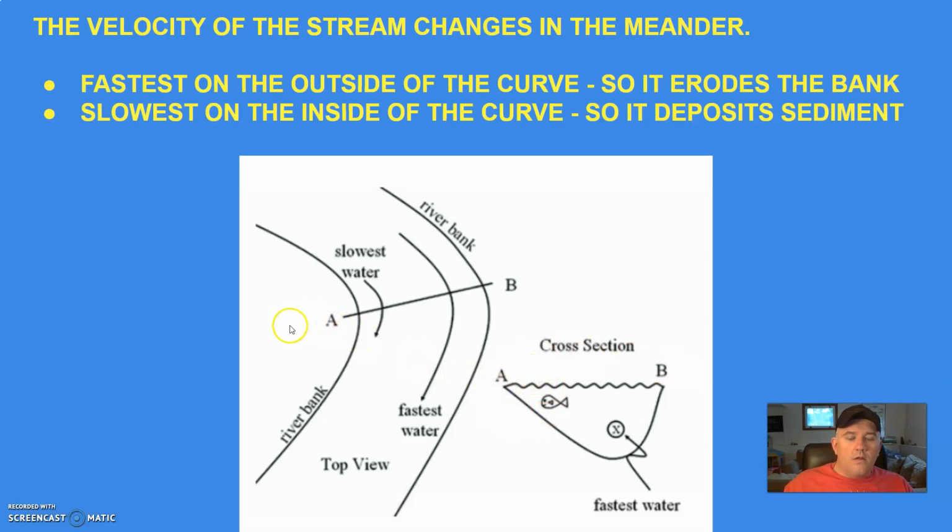So if we were to walk into the river from the riverbank on the left side here at A, this would be an easy way to go in. It would be nice and gentle. But if you were to come from the outside here at B, on the outside part of the turn, it'd be super steep. You would fall into the river here and get swept away.